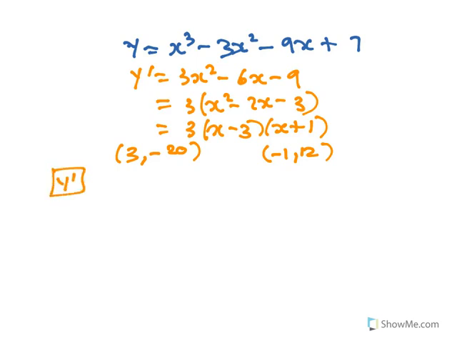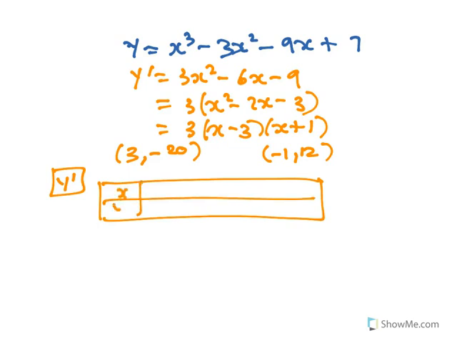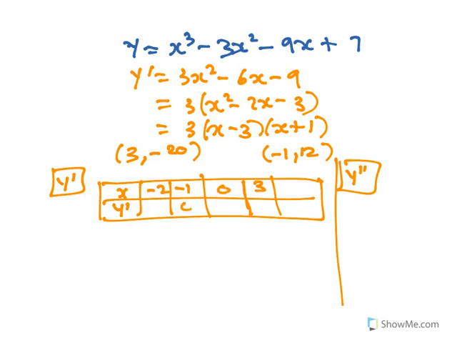So if we used y dash, then we could draw up a big long table of values and put x, y dash. So this involves quite a bit of subbing. And, you know, it's good, but if y double dash is really quick and easy to find, sometimes that is actually a better method. So I'm going to do y double dash here just to show you that sometimes it is another way of doing it that is a little bit quicker. So I'm just putting points in between these, and I know at those points they're 0.